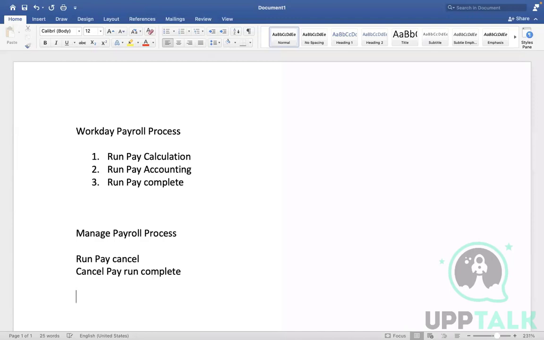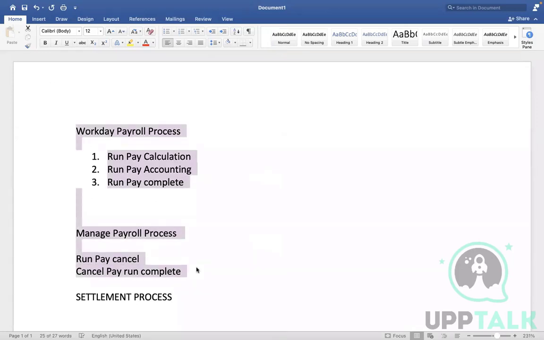Apart from this, we do have one more important step, but this is going to be taken care of by Workday Finance. But since I worked on this area, we're going to talk about it. You can call it a third-party remittance, or in Workday terminology, a settlement process. Okay, so today we'll focus more on this area. Later we'll talk about the settlement process.